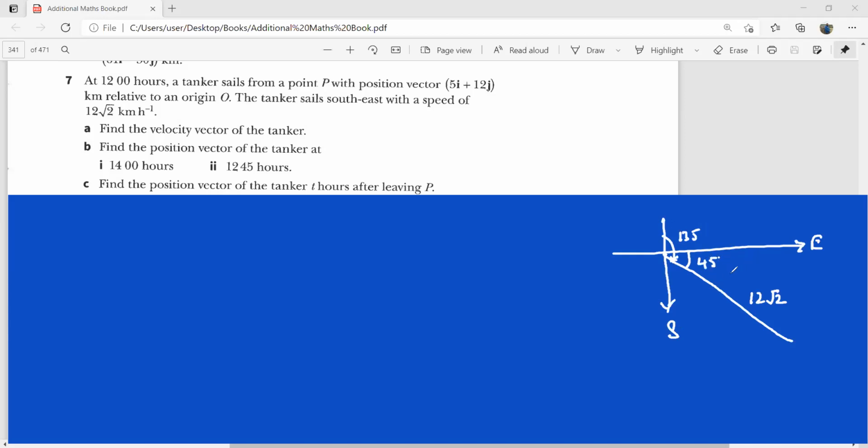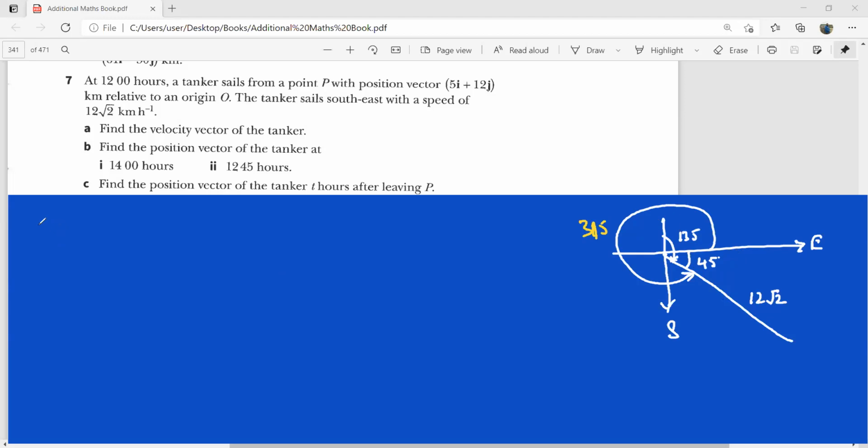Now, there are two kinds of people here. One who would like to use the general angle. If you want to use the general angle, you will not have to be worried about the directions. If you want to use the basic angle, the choice is all yours, but you will have to predetermine the sign of the direction. Suppose you want to use this 45 degrees instead of 315 degrees. So children, let me do it both ways.